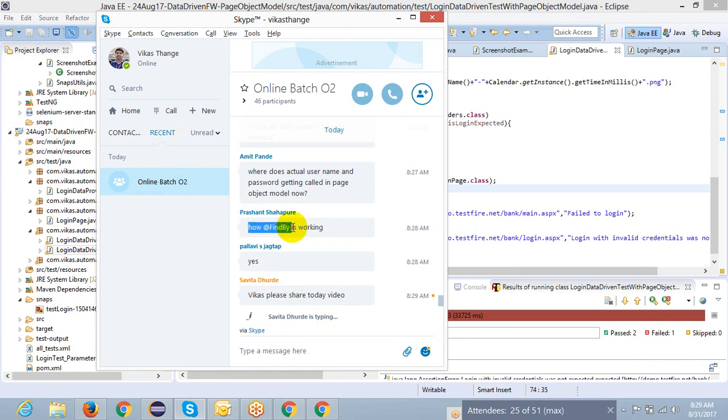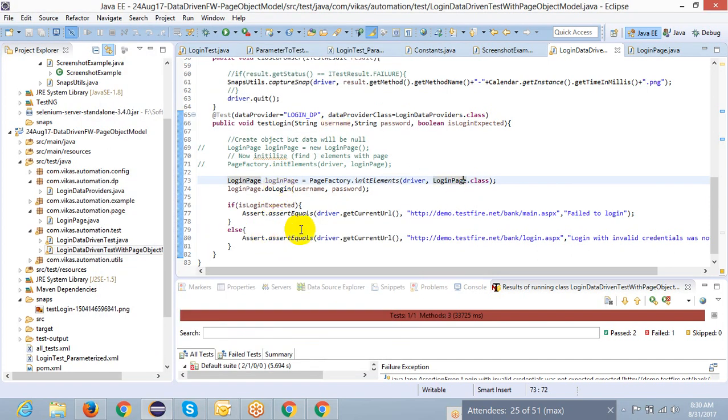How is find element working? Find element is working because it is a part of Selenium. The Selenium developers already implemented the code for it. The FindBy annotation only tells how to find the element. We learned init element, right? The init element method will try to initialize every web element.